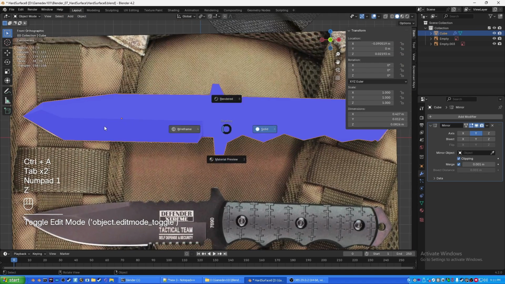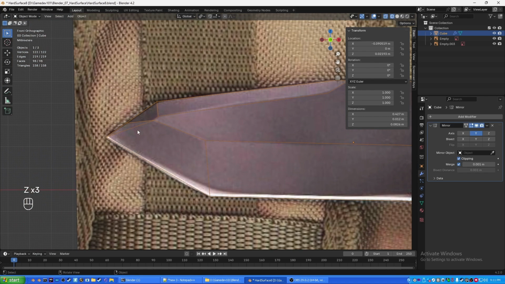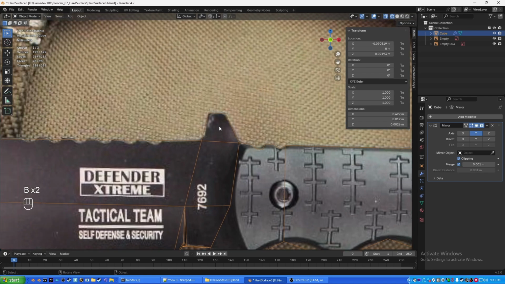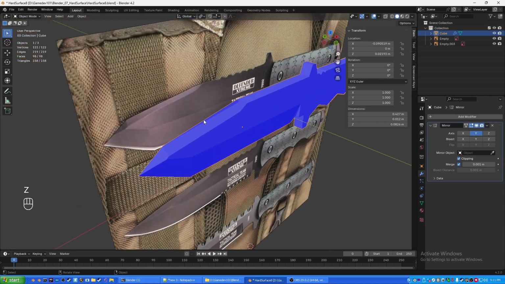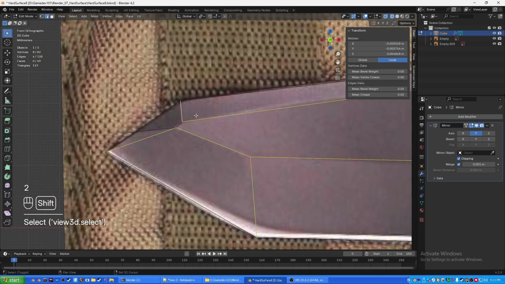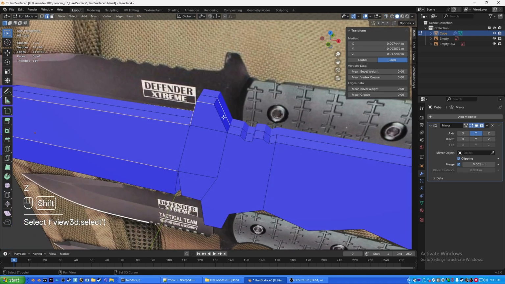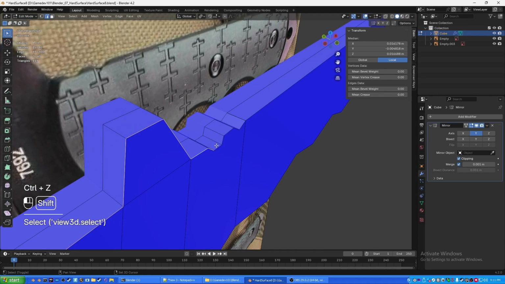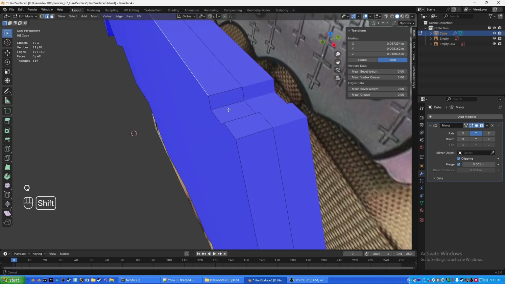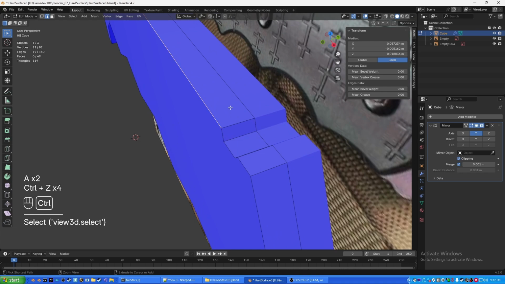So this is the majority of the knife blade shape. Now I'm going to start actually hard surfacing this in, and then doing some of these little extra details here and tidying it up overall, right? So I'm going to start by marking edges that I know are for sure hard, like these here, and the back as well, like the entire back tang of this is going to be creased. Crease all of that. Oh, sorry, not crease. I'm going to bevel this.